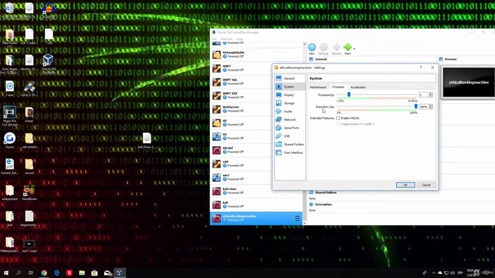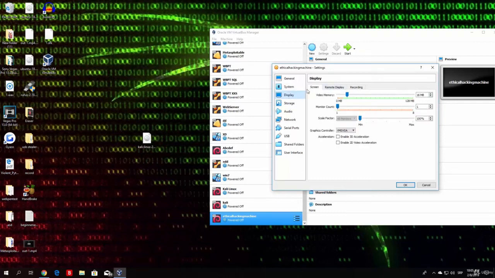Down here the execution cap is the percentage that you want each CPU to use. So basically, if I put here 1 CPU and 53%, it will only use 53% of one core of my quad-core CPU. So I'll just put here 100% and 2 CPUs. You do not need this much. One core is more than enough for this. But if you want, and if you have more cores to spare, you can set two too.